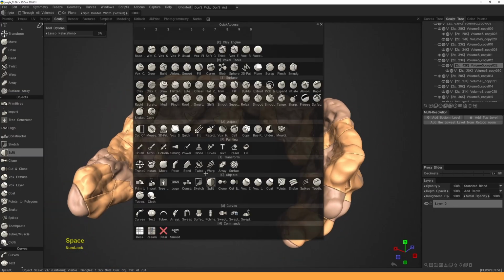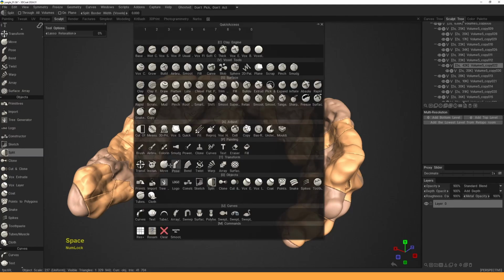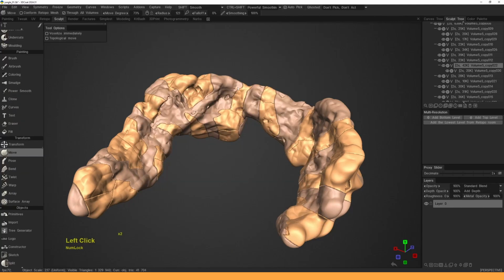And now let's use the move tool to move stuff around. I want to use the move tool and the auto pick. Okay, so make it a big brush size, not through all volumes this time. There you go. Okay.